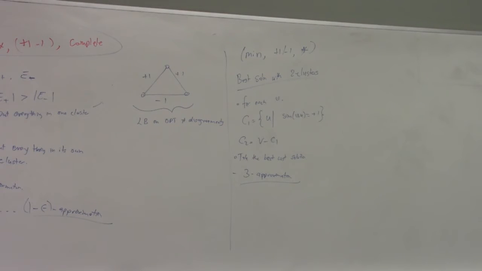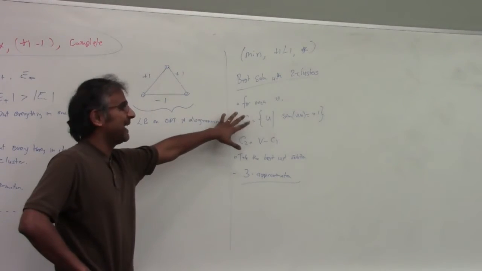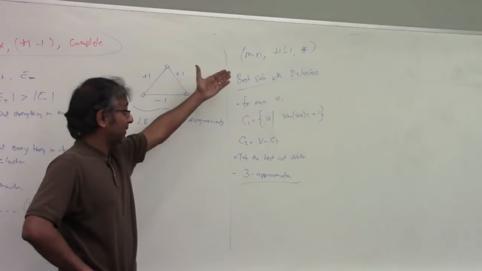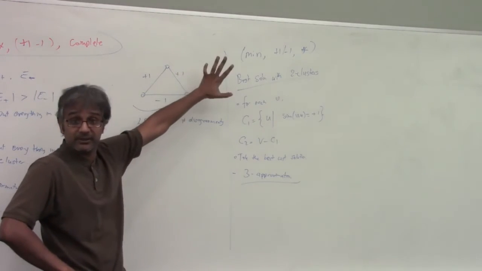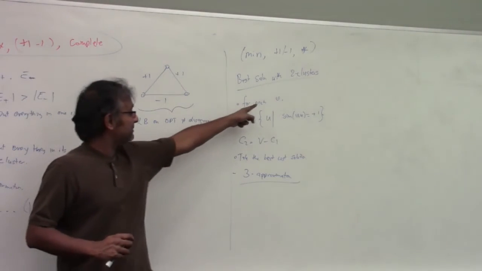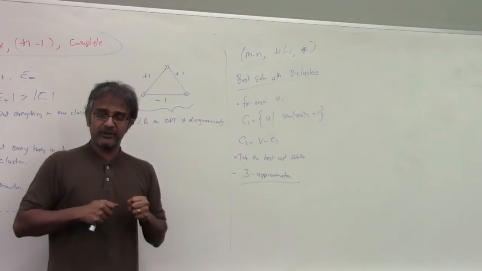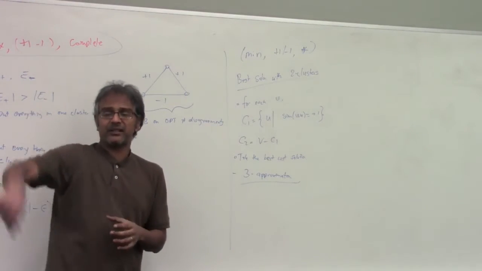So I want to briefly explain how this proof works, just to get a sense of it. You're going to see hints of this technique in a more general algorithm that works for an arbitrary number of clusters. So I just want to go through this a little bit now. So do you understand the algorithm? The algorithm is basically take any vertex, or in fact do this for every vertex. Take the vertex, get its plus neighborhood. That's one cluster, everything else is the other cluster.